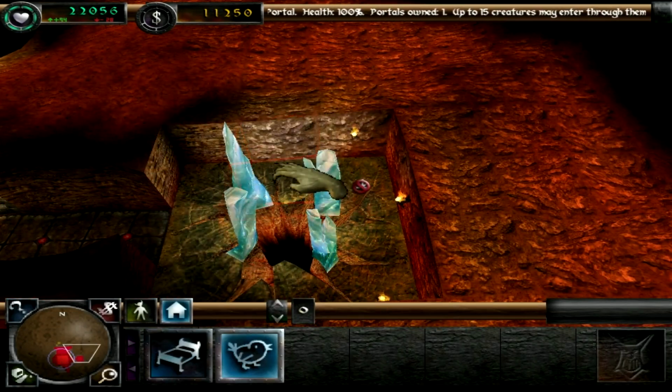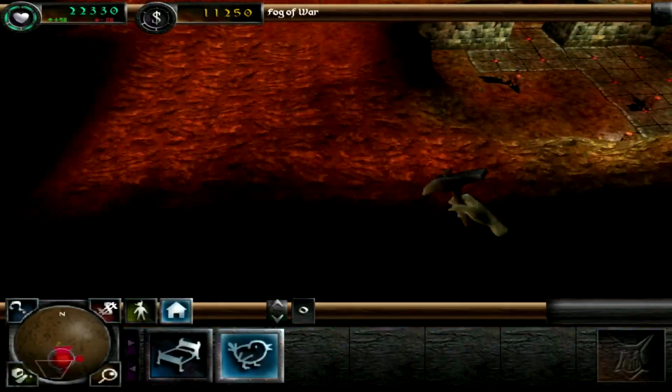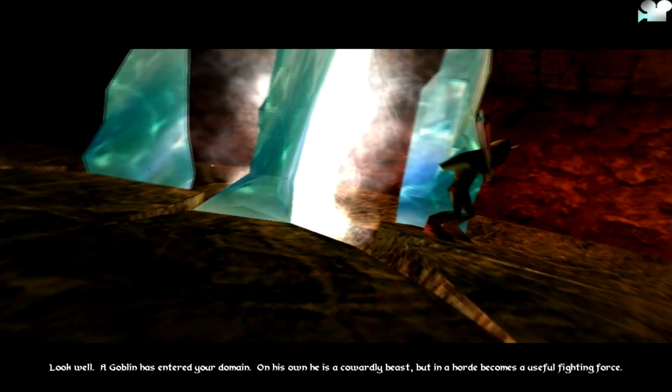Alright, now I've claimed this portal, so soon something should come through. Behold your portal, the gate through which new creatures enter your domain. Oh look, a goblin. A goblin has entered your domain.